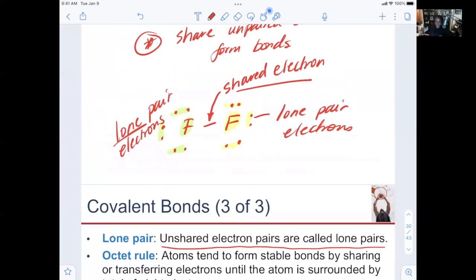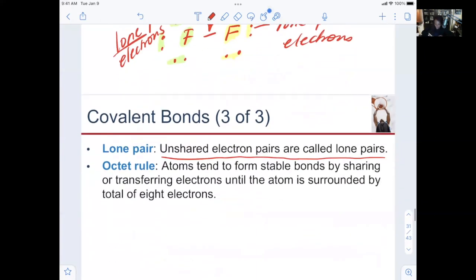These are the ones that belong to one element by itself, ergo alone, lone pair. Okay, the octet rule is a rule that scientists came up with. It's a generalization, right? Scientists, especially chemists, like to study trends because a lot of things that we see in chemistry is very trendy, right?